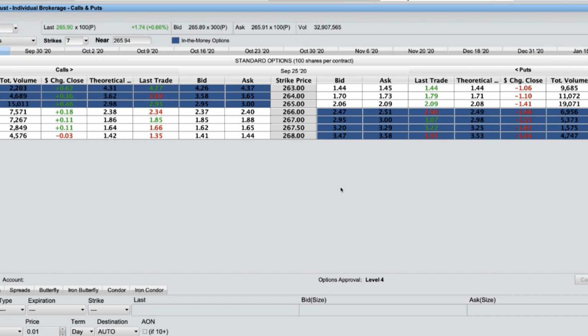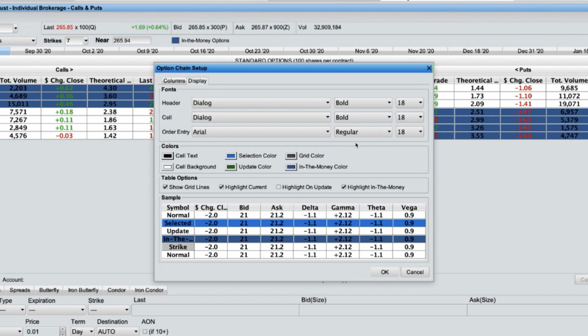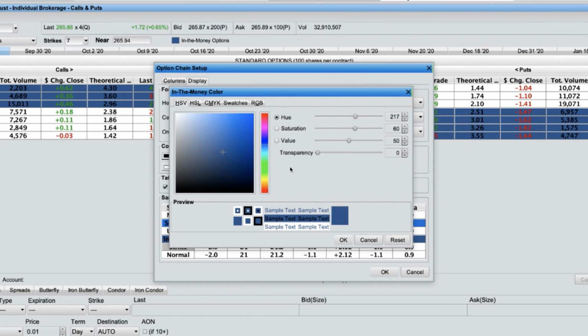Now, we still have one more customization to go. When I'm looking at my in the money option quotes, I want to know that they're in the money. And the way that I identify in the money is if it's green. That means it has some intrinsic value. Now, there's two ways you can do this. You can just drag this all the way over to the corner and pick a light color, or you can go with a dark green, but you can just change the transparency, right? And so you can see what it'll look like.